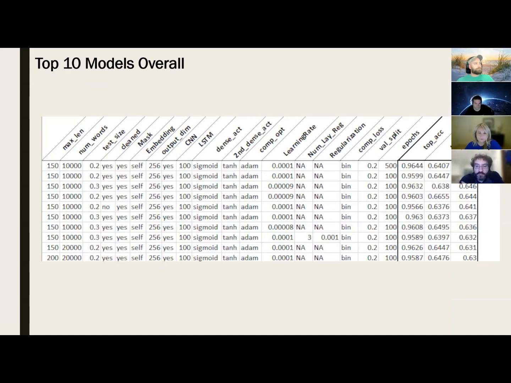So overall, after all the different variations were done, these are what the top 10 models came out to be, with the best one being the top one with a test accuracy of about 65%. Some things to notice: all of the best models did use CNN. They were all self-trained. None of the pre-trained models were working. And the learning rate you can see in all of them is lower than 0.001. That's the default for a lot of the different optimizers out there. One thing that's also interesting is that one of the models was not cleaned data, and it still had one of the best accuracies, which I'll briefly talk about in a little bit also.